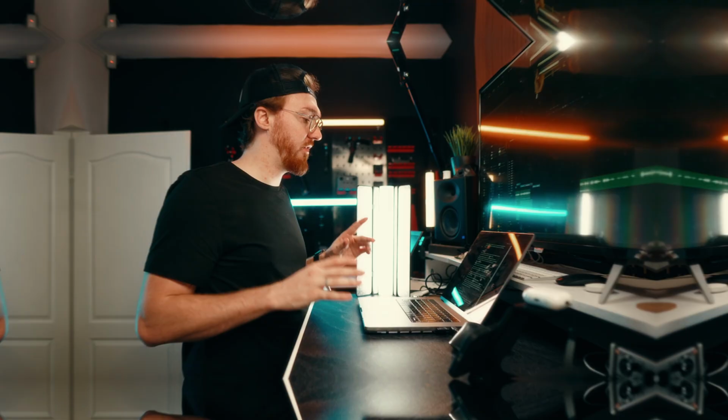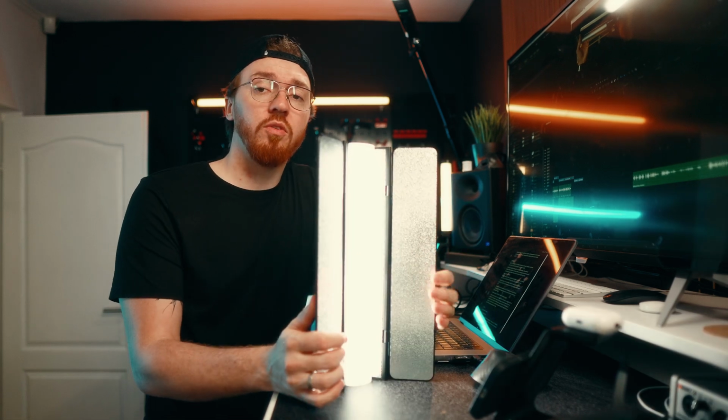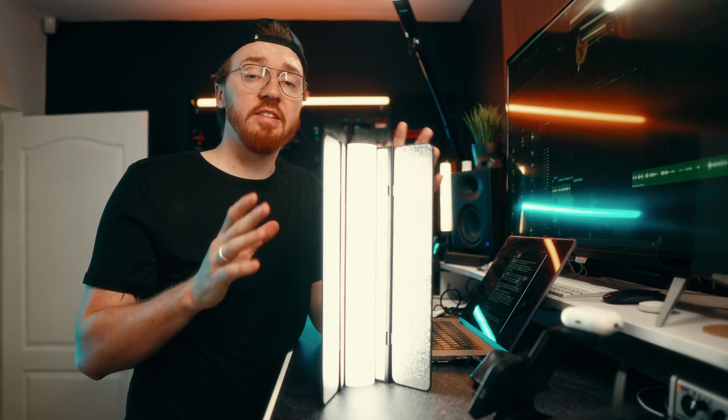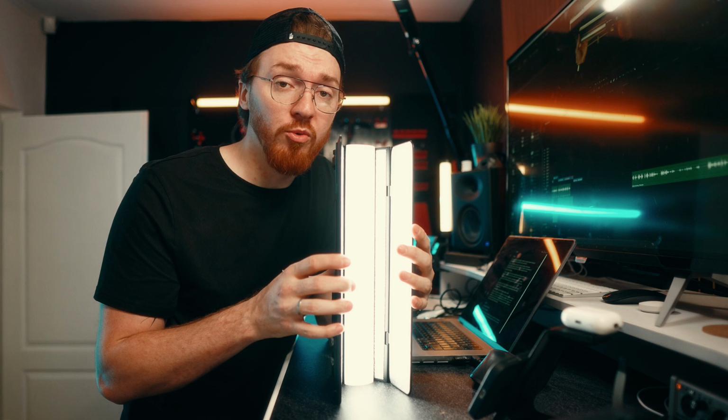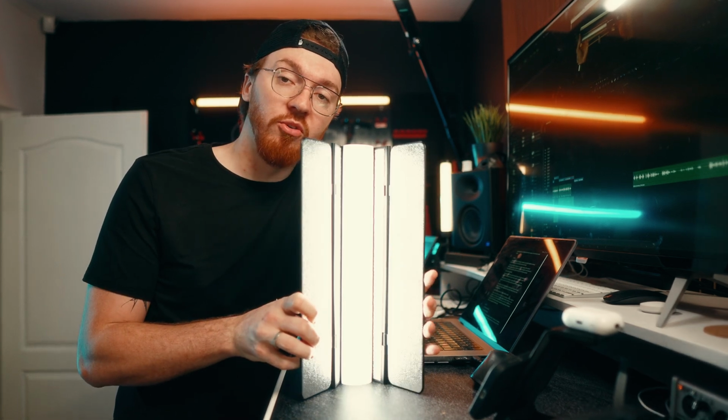Control. One of my favorite features is the flexibility. Sometimes I only want to highlight a certain part of the scene, or I just don't want to let the light spill around the walls. In this case, this modifier is really useful. It has built-in barn doors, which basically make your light source bigger, you can see, and also you can shape the light as you wish.